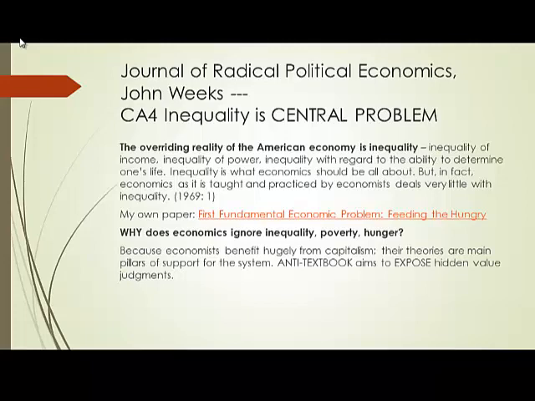Well, one of the reasons is that economists benefit hugely from capitalism. You can say that these are the priests of the religion of capitalism. They get a lot of prestige and power because they are the defenders of capitalism, because the theories they have are designed to be a defense of capitalism. So they hold the power structure in place, which allows the capitalists to earn immense amounts of money at the expense of the poor, and they defend it by saying that this is right and just, and this is how we should operate the world.